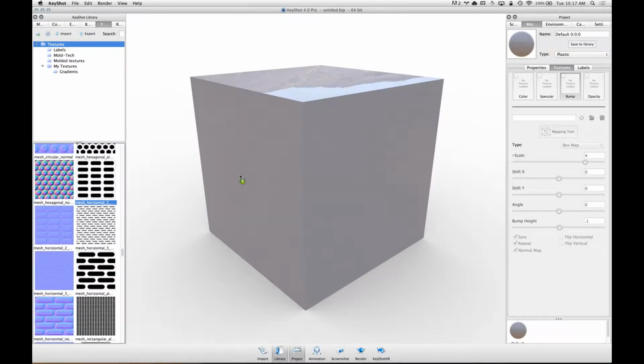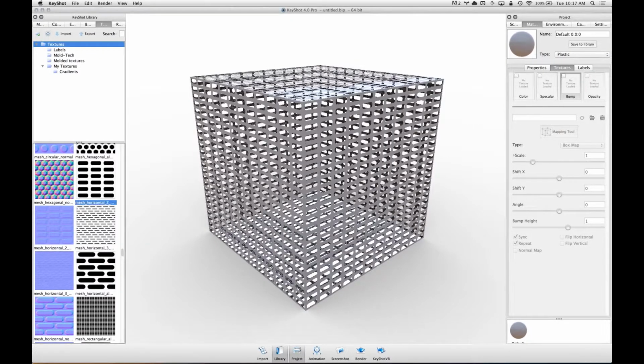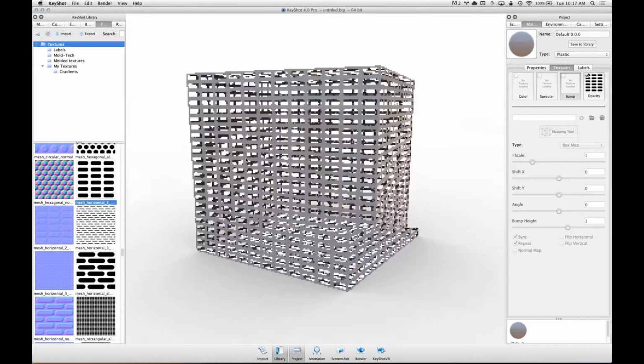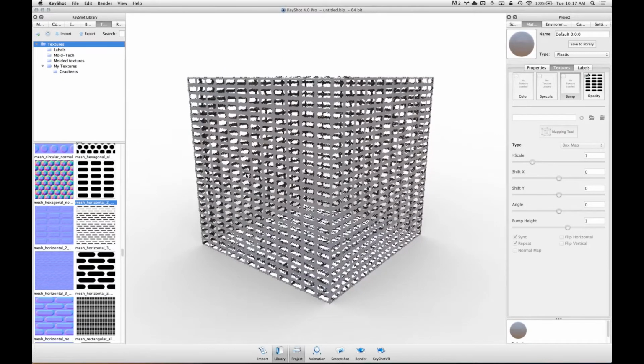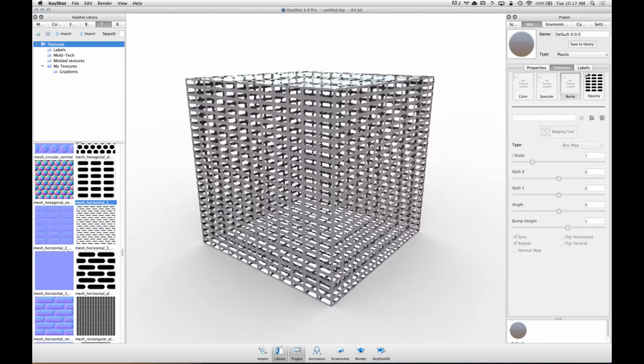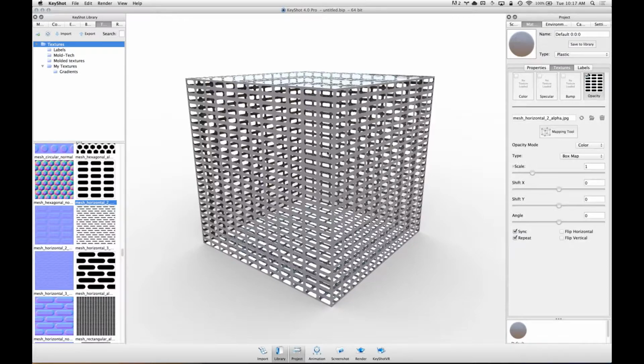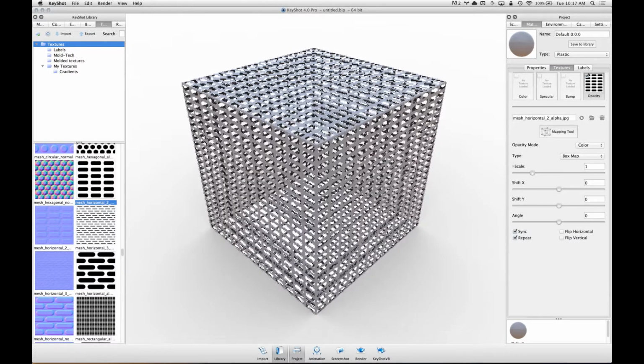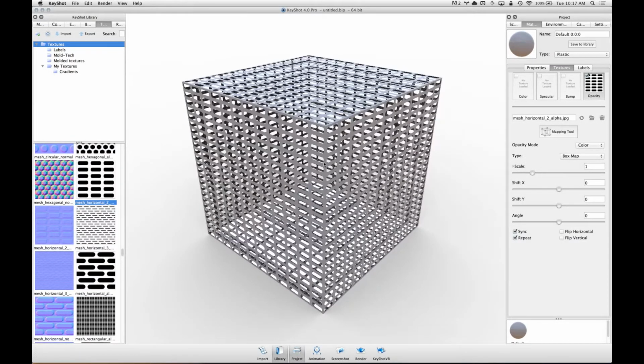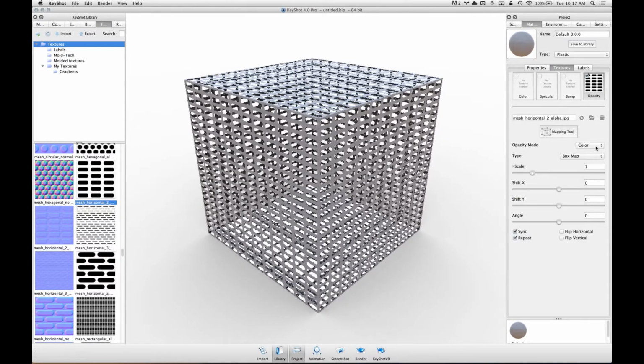So for example, we can find a repeating pattern like this, drop it over, apply it as an opacity map, and now you can see that the opacity of the part is defined by our texture that way. So instead of, for example, modeling this, which would be really complicated and make our cube much, much bigger in file size, it'd take a lot of time, and this way it'll save us a little bit of time as well.